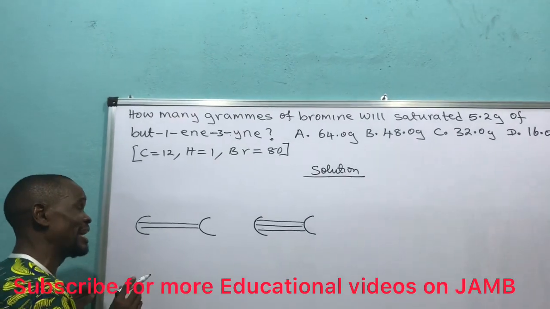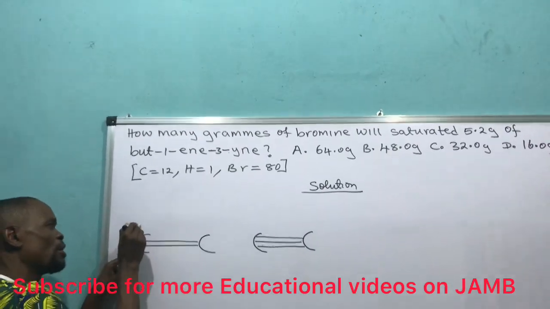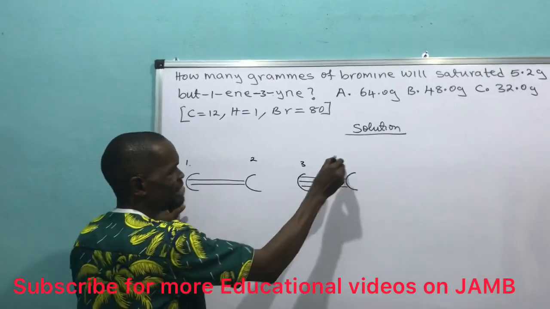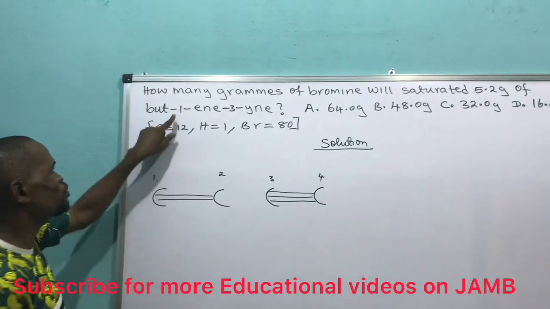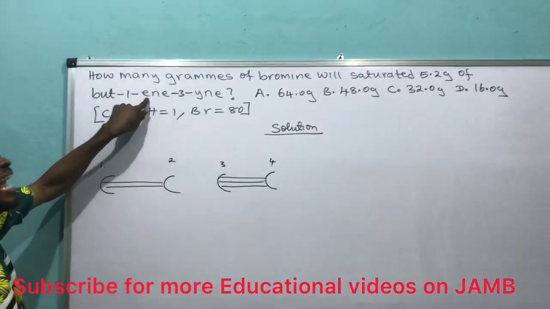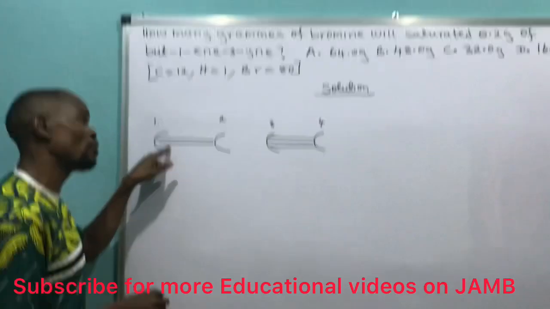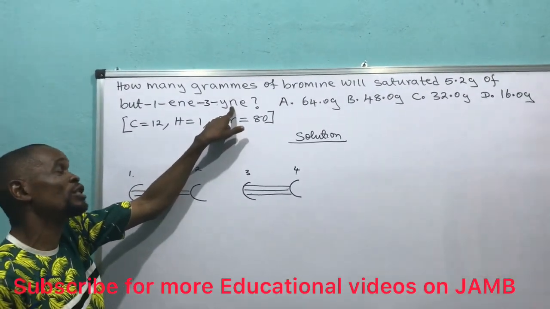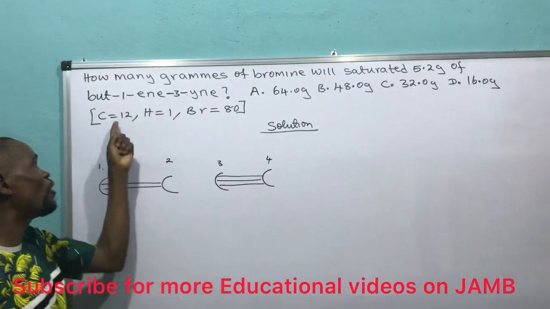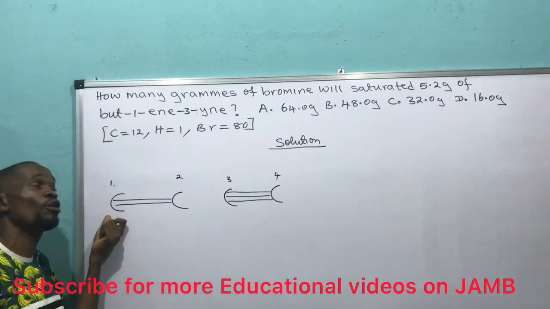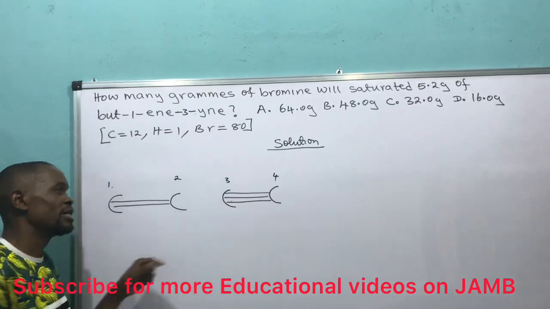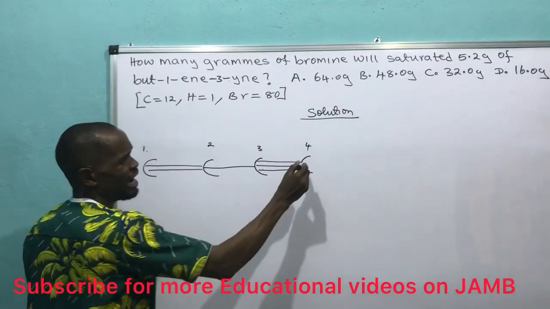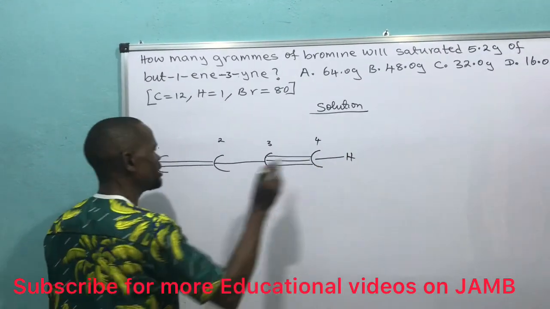This is the first thing I check. I take this one to be my carbon number 1, this one becomes number 2, this is number 3, and this is number 4. Do you get what I'm saying? The en tells me the alkene functional group is at carbon number 1, while the yne tells me the triple bond is at carbon number 3. So before I can know carbon number 3, I have to choose carbon number 1, which indicates my starting point. Then I pull this one to the 1 again. This one is complete right now.